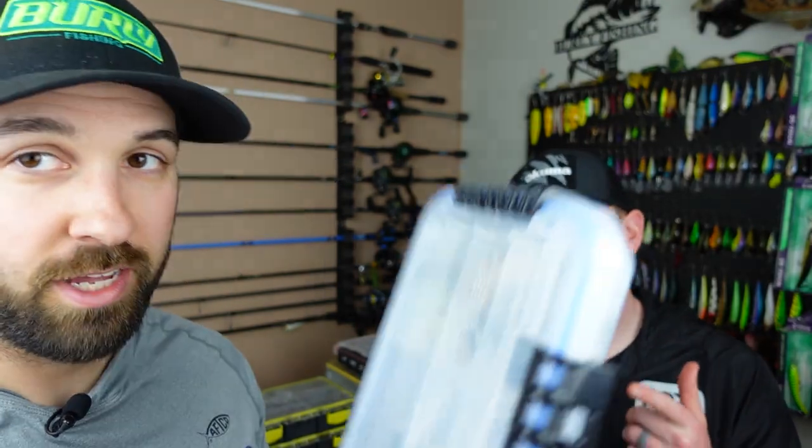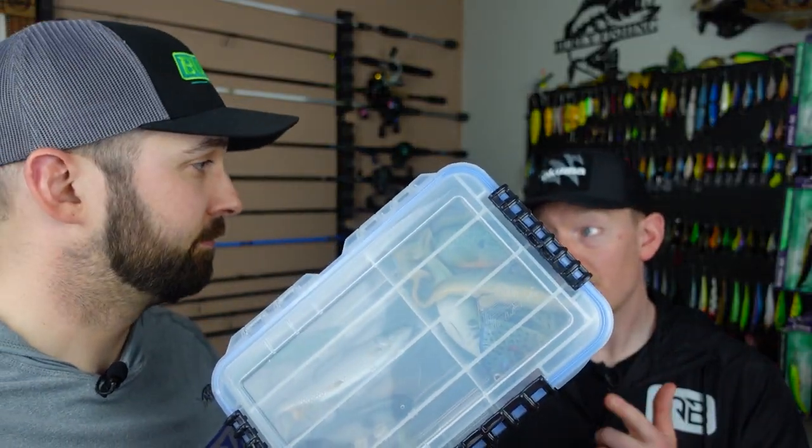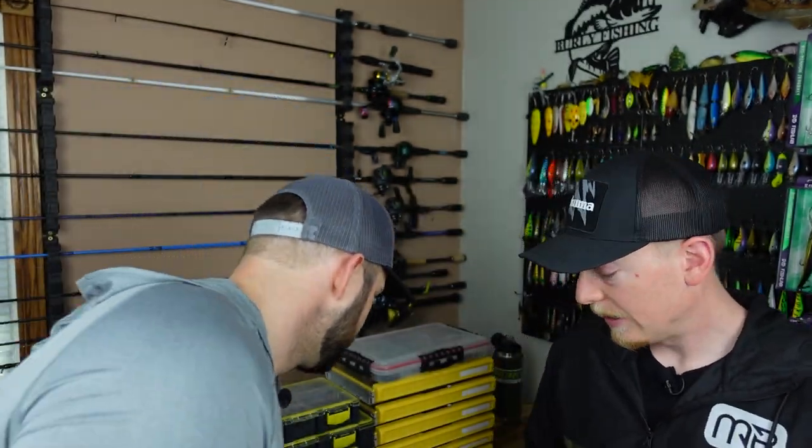It is waterproof, and it has epic latches. Look at these things. Boom, bang, boom. These things are sturdy. It's super heavy duty. I use these for my Ned box. These are like the common one we'd use. I use this one all the time. My Ned box is in here. I think it makes a great chatterbait slash jig box if you don't mind them rattling around a little bit. So other than them moving around, it's a great box.